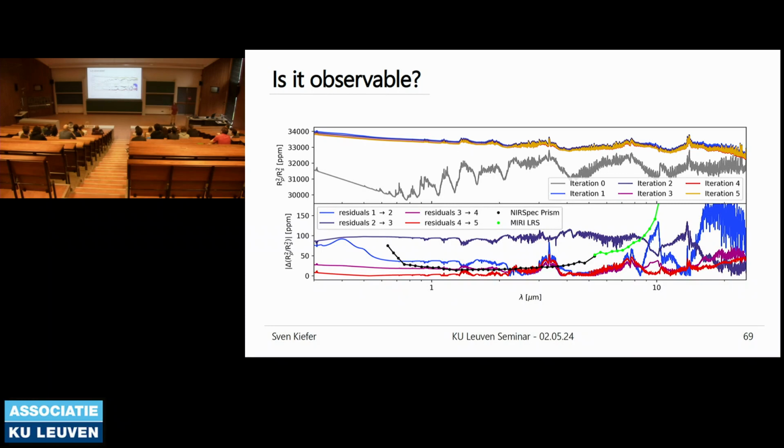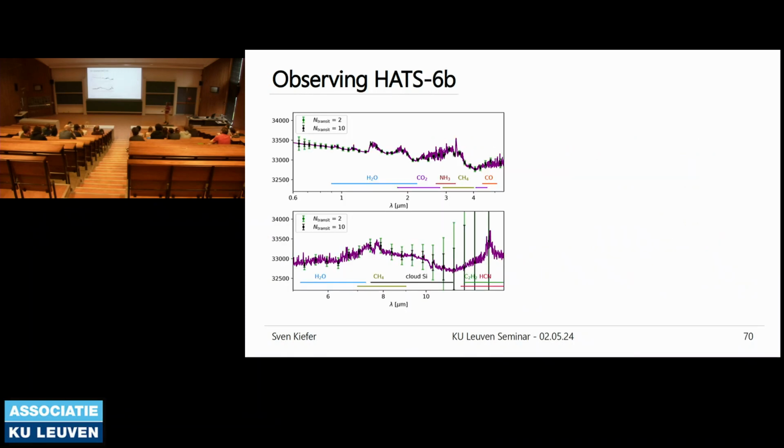Now, the last thing in that talk that I want to show you a little bit more is the spectra, so that you can actually know why this is so interesting for us. Because if we now look just at the last one, so this is just iteration 5, you can see on top here, this is for the NIRSpec PRISM, and this is for the MIRI LRS range. And of course, there are a lot of cool things that we can see here, but I want to highlight 2. First off, CH4.